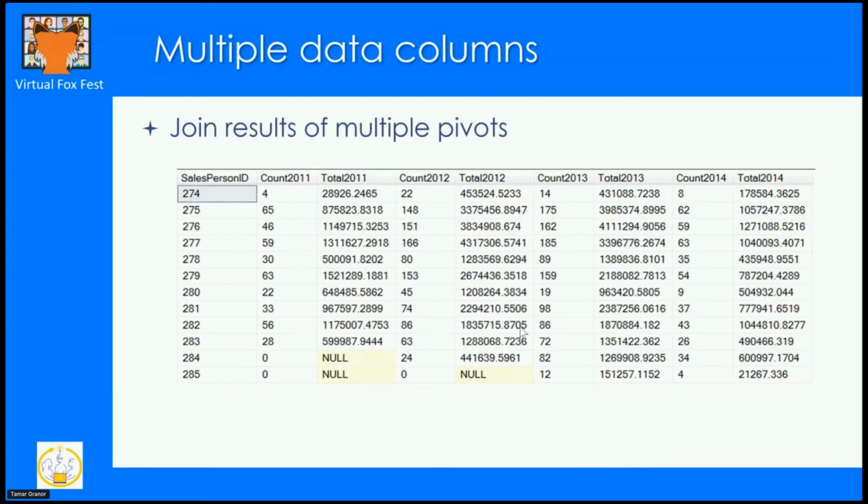There's also a way, discussed in the paper, to do a sort of reverse pivoting, to take pivoted data and get it back, not quite to the original, because usually you've already done some aggregation, but at least to get back to having what are now column determiners become data.